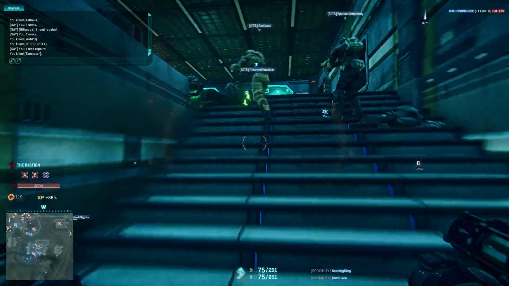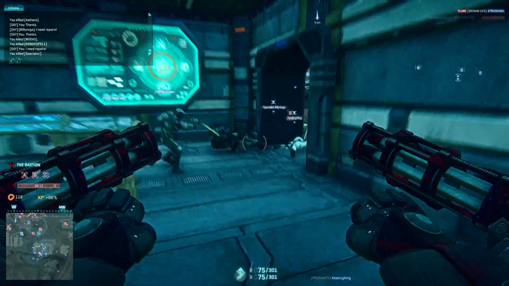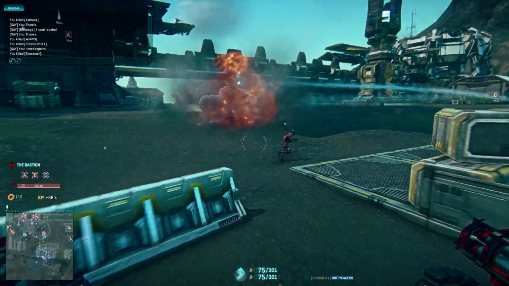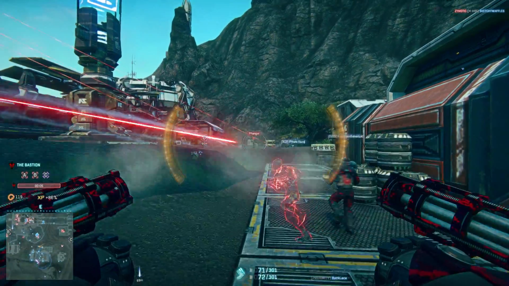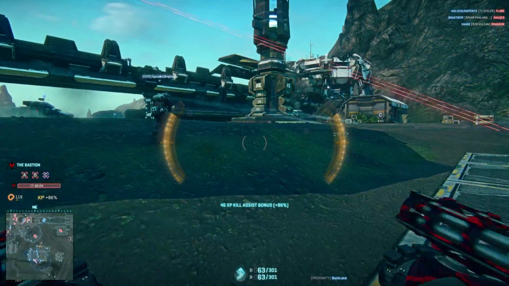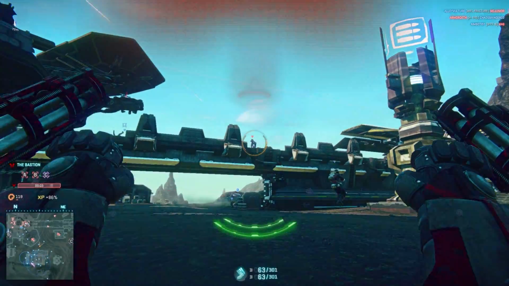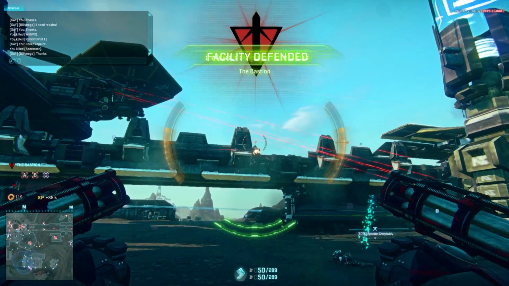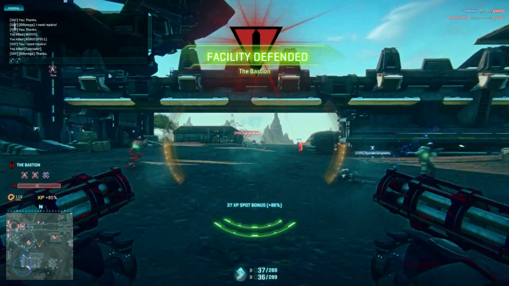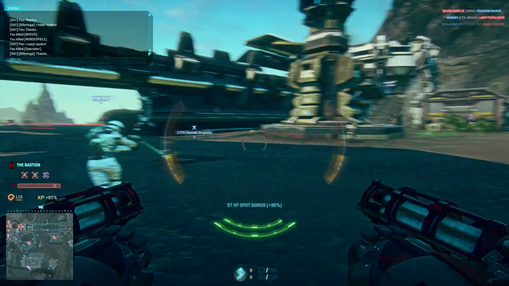I must say that some of the NC LMGs, the Gauss comes to mind, have some pretty horrible hipfire, so I hope they didn't reduce it too much. LMGs, as far as TR and VS go, are probably my least used weapons on those factions, so I don't really have too much of an opinion on this, but I just hope they didn't go overboard with some of the harder-hitting NC weapons because they are so bad.